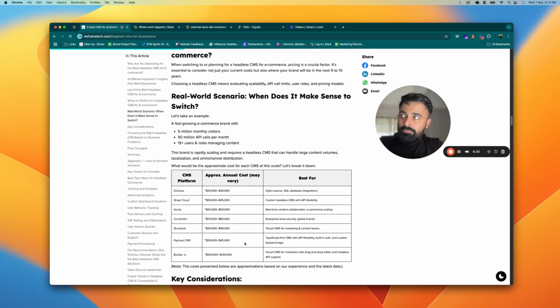Now let's assume that you have a marketing agency, but your in-house team is so non-technical. They don't want to deal with any technical UI or technical things, and they want a simple drag and drop option. Now that's when you will go with Storyblok or Builder.io. Correct. So there are different requirements based on which you will choose a CMS. Some of the CMSs might align with two of your requirements. Some of the CMSs might align with three of your requirements or many of your requirements. So that drills down to many other criteria.